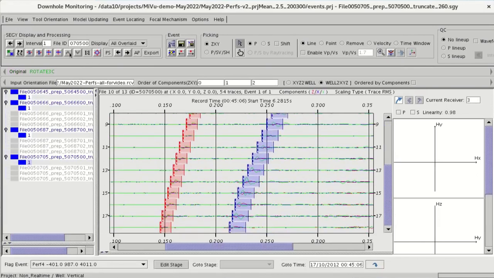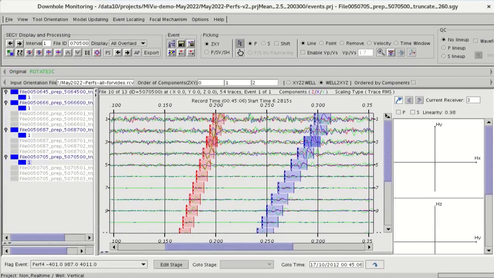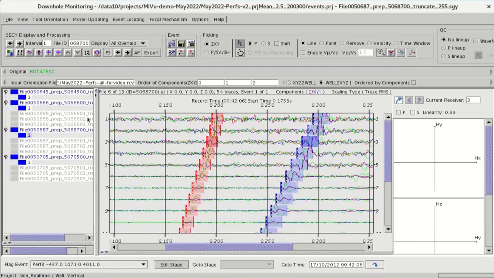I should have pointed out that you can also change the amplitudes of the traces by using these up and down arrows. So for this event, you kind of want to do that to make sure that you're seeing the phase changes being the same. Obviously, it gets a little hotter up here at the top, and then when you go back to one of these, it's a little hotter, so you might want to go back down again.